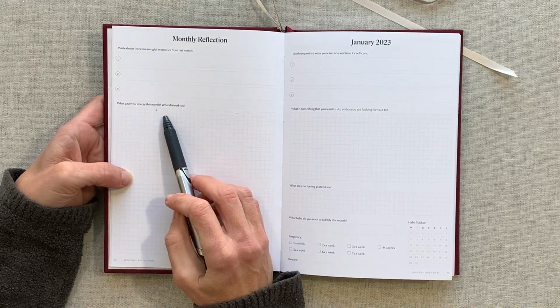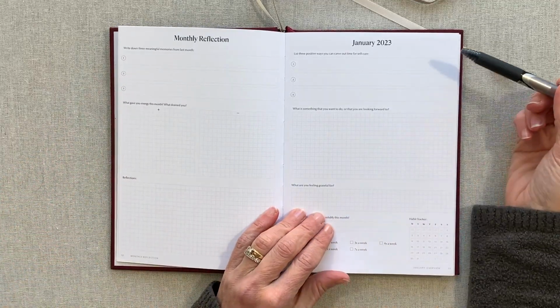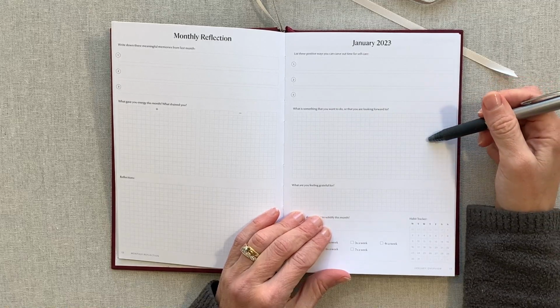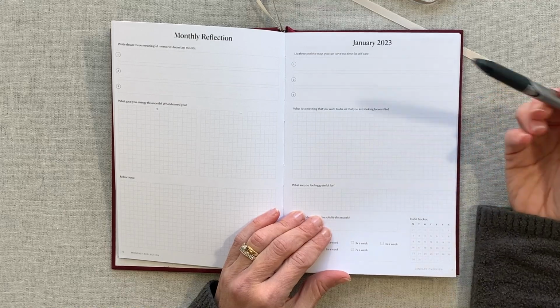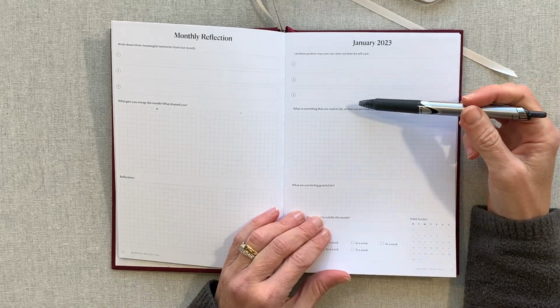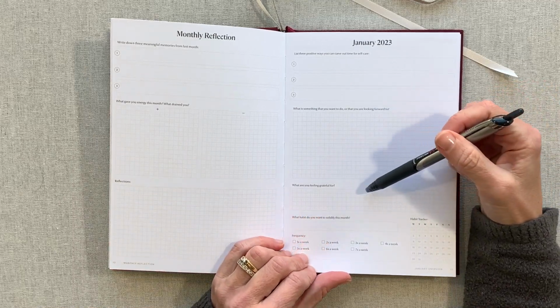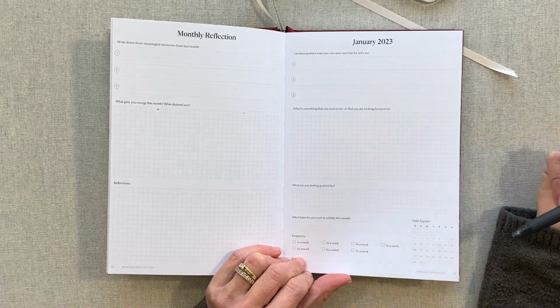What gave you energy this month? What drained you? Those boxes, and then reflections. Then list 3 positive ways you can carve out time for self-care. What is something that you, sorry, I don't have my reading glasses on. I'm trying to get close enough with the mic to see it. What is something that you want to do or that you are looking forward to? What are you feeling grateful for? What habit do you want to solidify this month? And then same thing with habits.